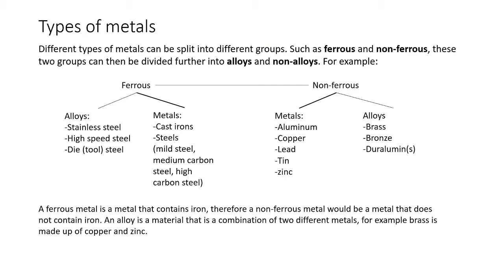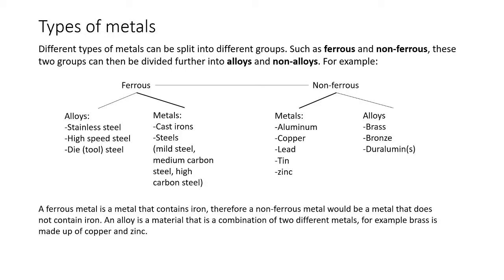So, types of metals. You've got two main types of metals, and then a little subcategory. Ferrous metals are your metals that contain iron, so that would be Fe in the periodic table. Typically that is your irons, and then that is your steels. I'll explain why in the next few slides, but essentially you've got iron, and then you add carbon to it in some percentage, and you end up with the different kinds of steels.